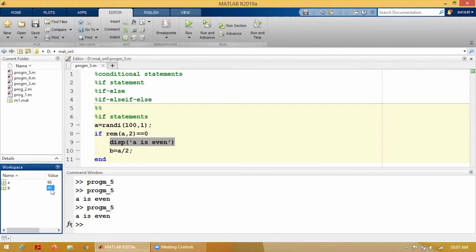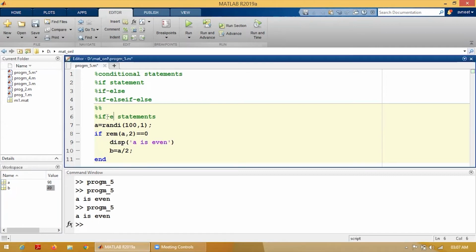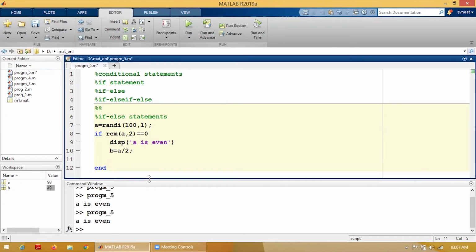Or the next statement could be else. That next statement could be an else statement. So let me just change here, else statements. So if you are asking that, okay, my number is odd, show me something, you will write else and no condition in front of it.